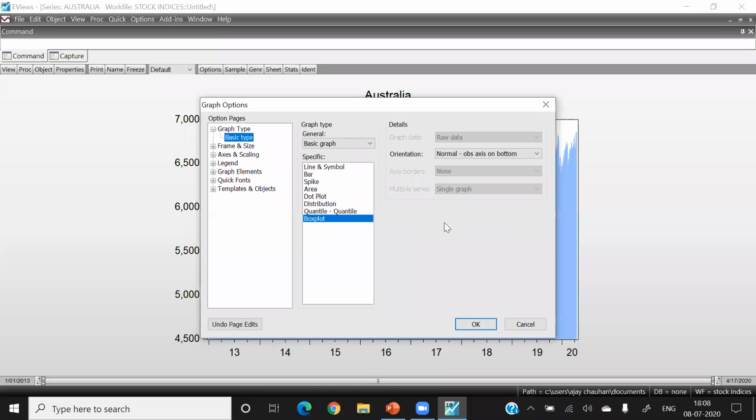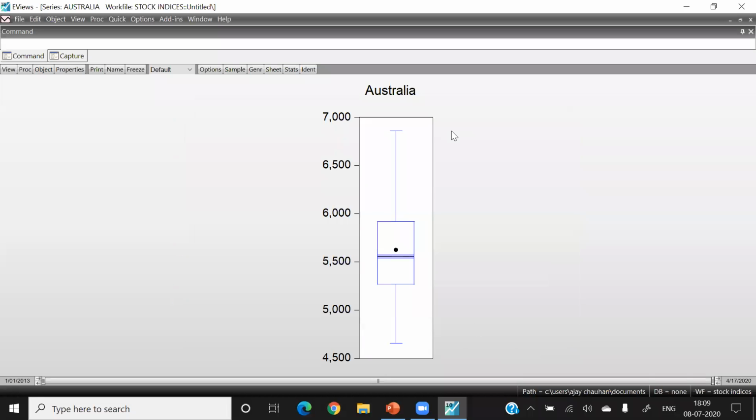Box plot graph. So this is the box plot graph, and you know that this box plot indicates three things.